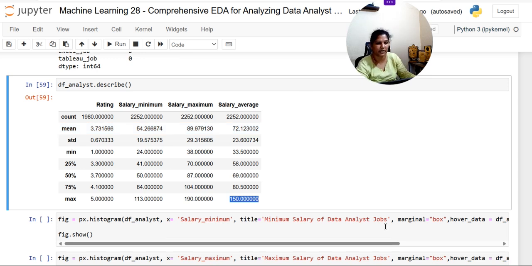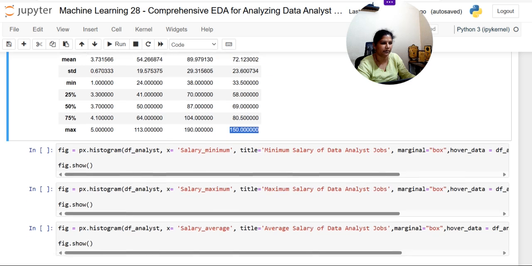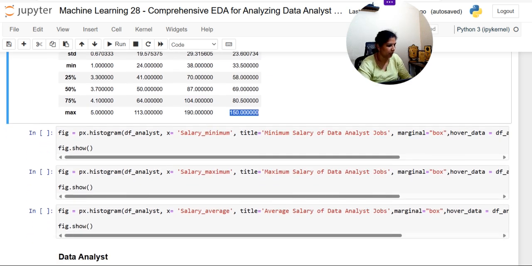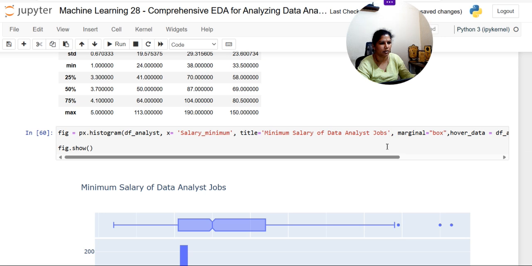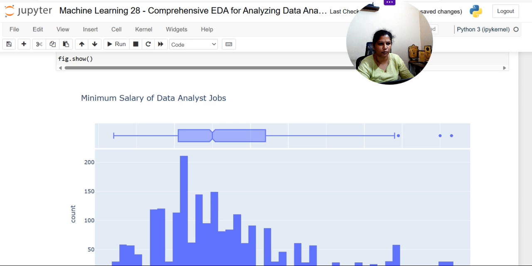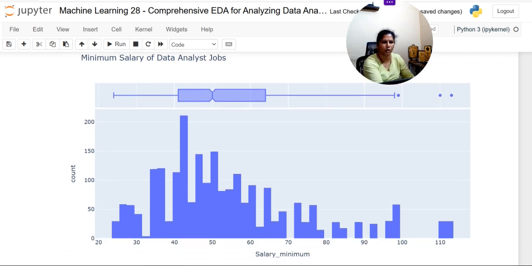Okay, so yes, dear friends, before going on, let me just have a histogram, plotting and visualizing what it has. So here we have this minimum data. I'll give you a minute, kindly just observe what you are able to see. Yes, of course, as we have already specified, we are able to see some outliers.